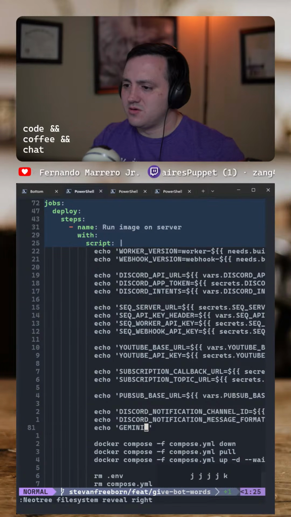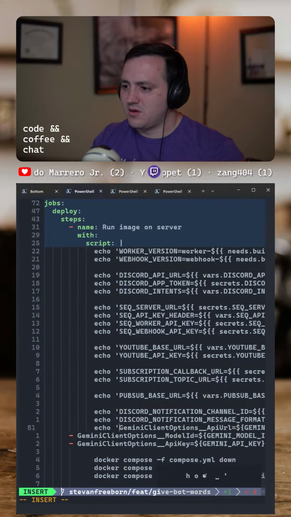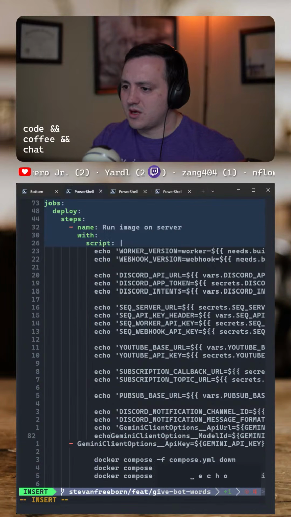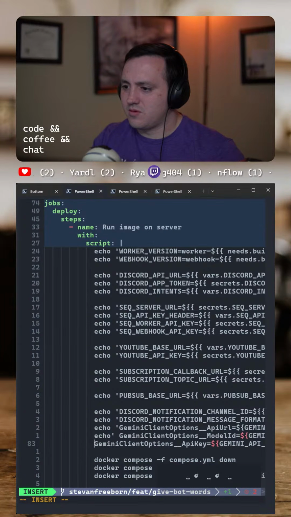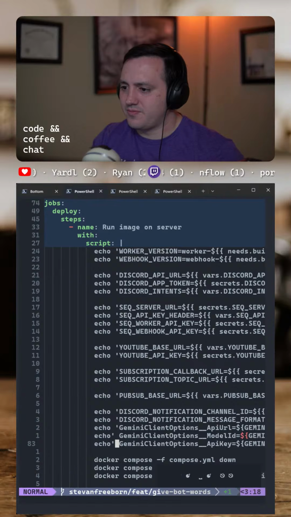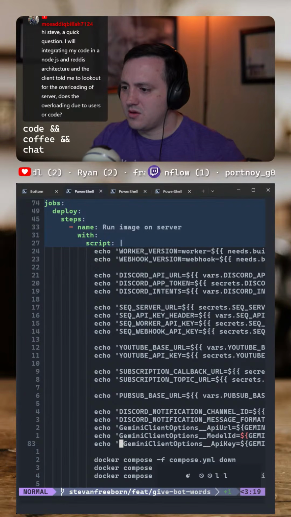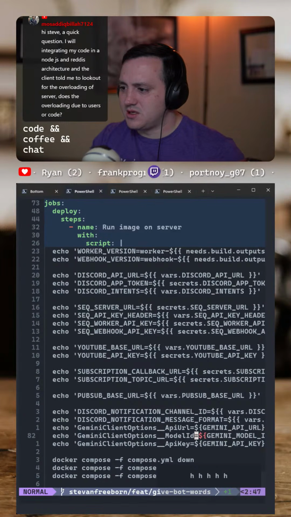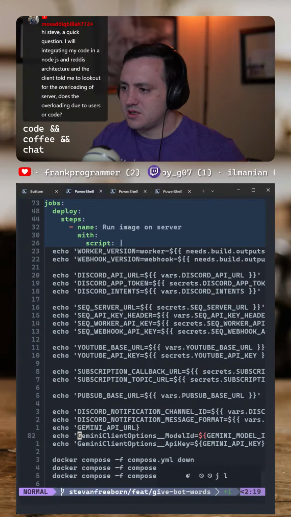So we will do echo, echo, echo. And then we're going to use these as our actual environment variables, like so.